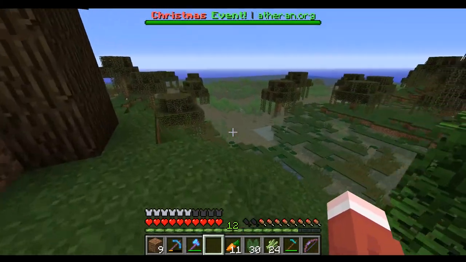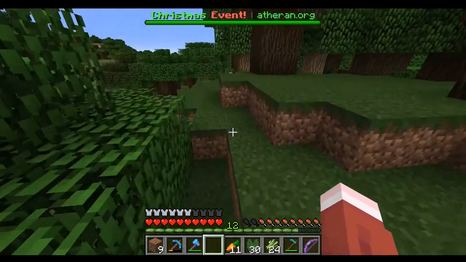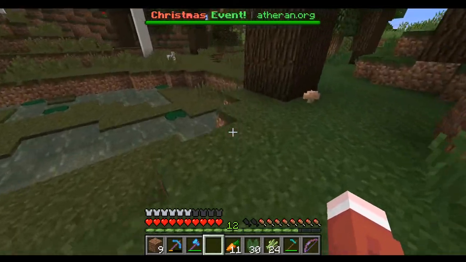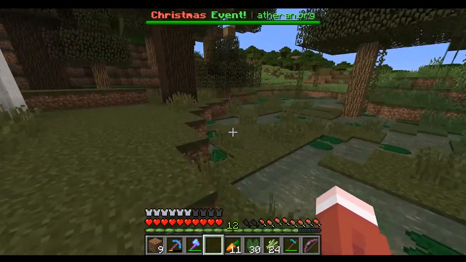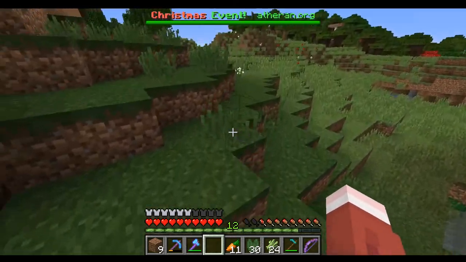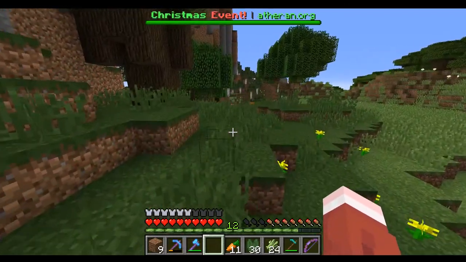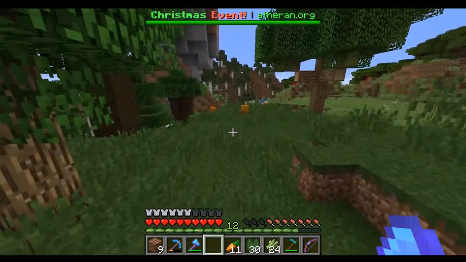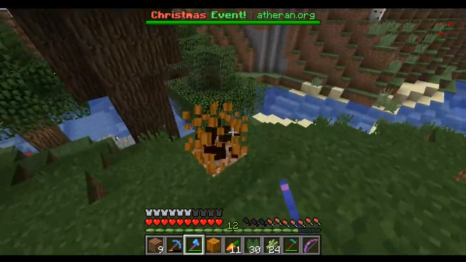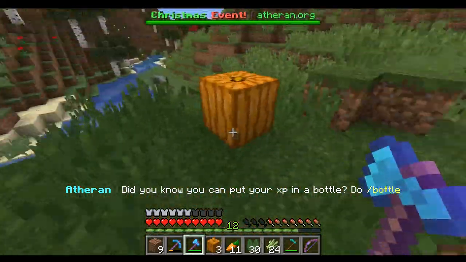Is this the right way? Crap, I don't think this is the right way. This is a swamp, not the right way. Crap. I mean, I do have a home set there, but like, I have my chat off right now. I can't, not even just commands only. Oh, ooh, pumpkins. I can put my experience in a bottle.